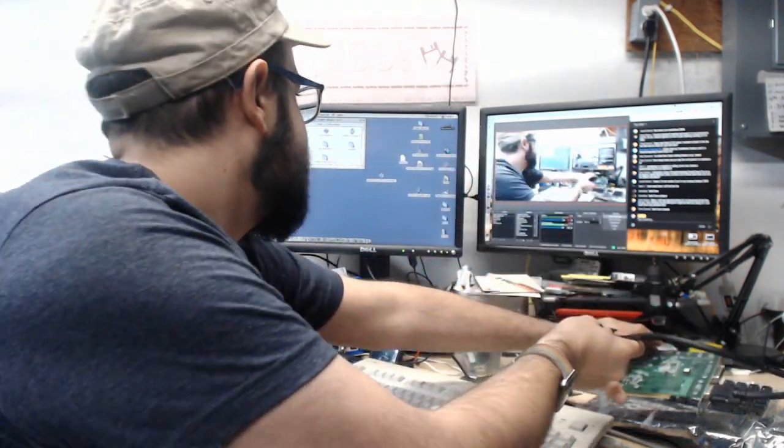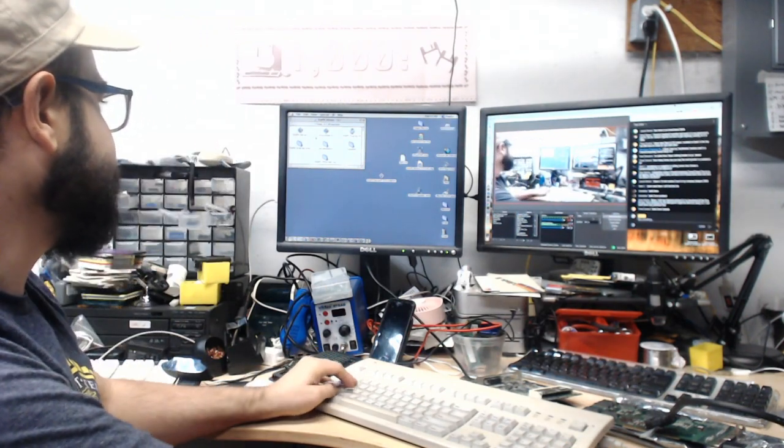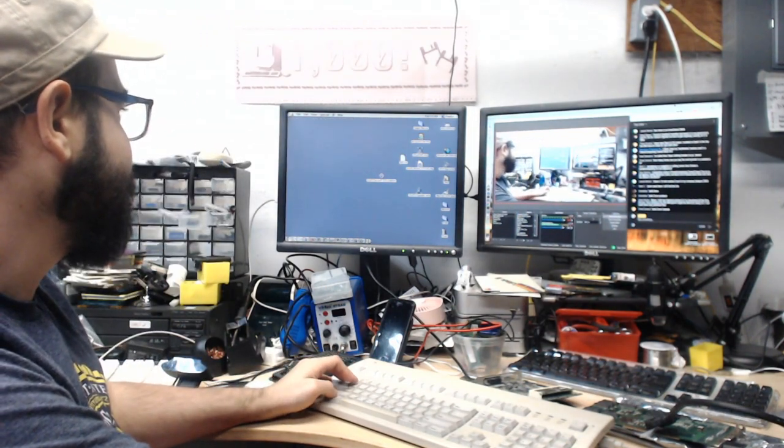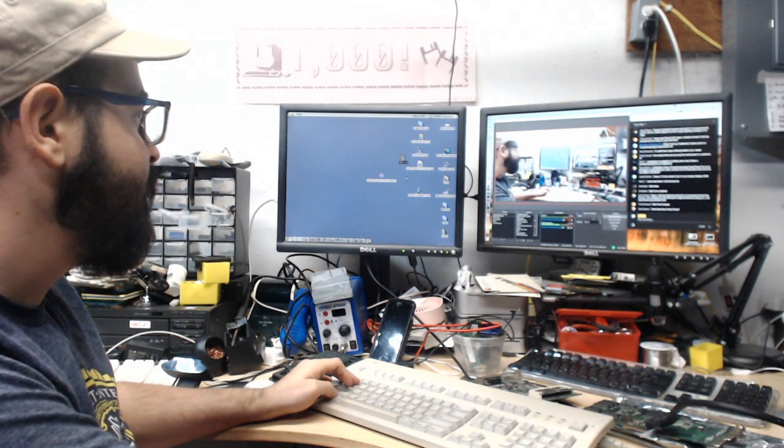So what I'm going to do is install the drivers for this card, and then we're going to put the card in the machine. All right, so we have Stuff It Now. We can expand this 3DFX folder.